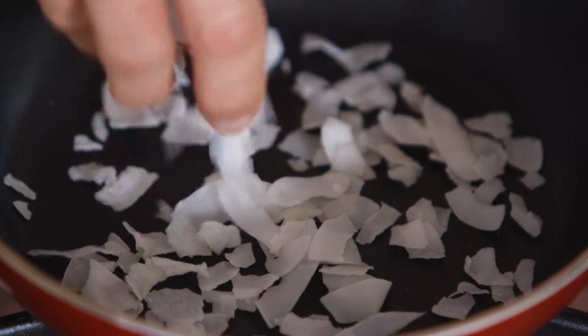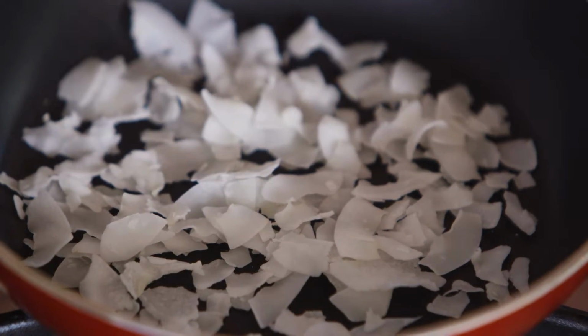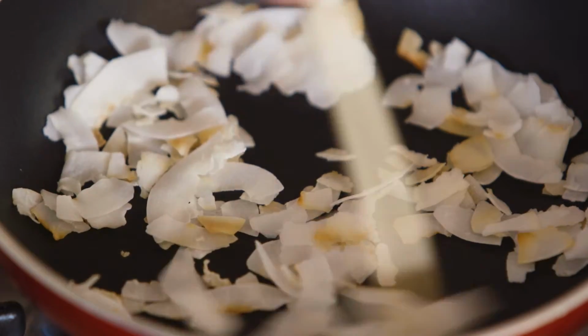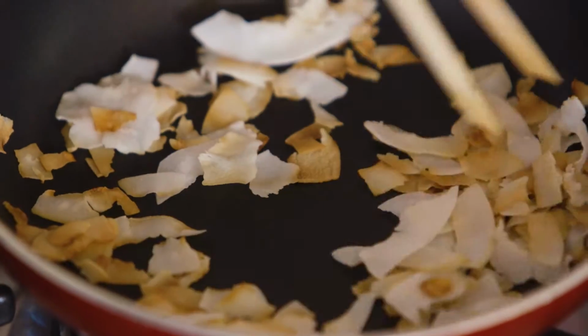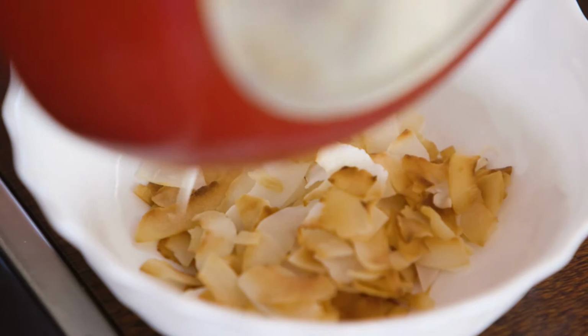I've just popped the coconut chips into a dry fry pan because they've got a lot of natural oil. We're just bringing out the natural oil of the coconut, and then they'll turn a lovely golden colour, and that's the point that you want to stop cooking them. Make sure you've got a plate or something to tip them onto afterwards. Don't just take the pan off the heat and expect it to stop cooking because it will continue to cook and then they'll cook for too long. Ka wera and they'll be burnt.